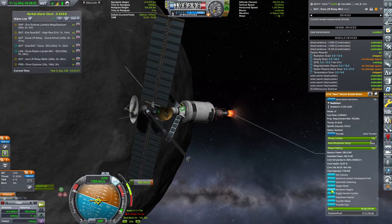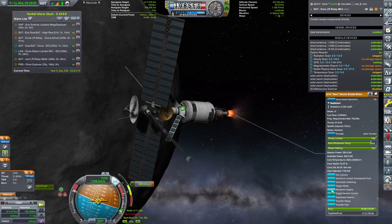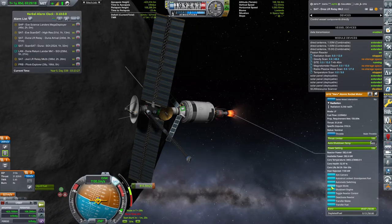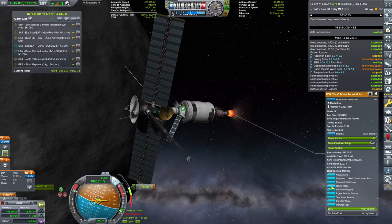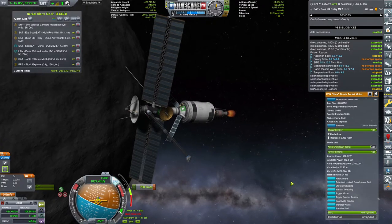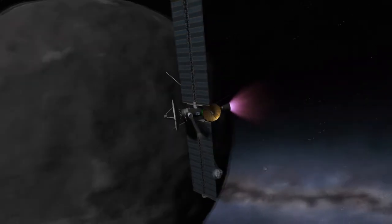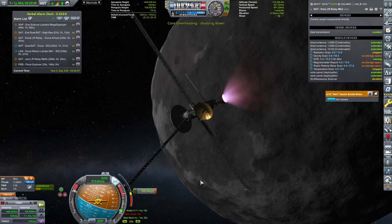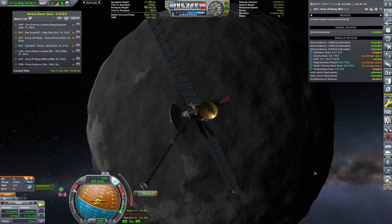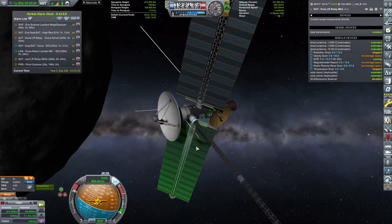The silver lining is that we won't have enough delta-V to actually circularize, so this will still be a flyby and Drez will remain a lonely planet. Sadly, for some reason we don't have enough delta-V, although it was clearly apparent that we were supposed to have it. This leaves us at this flyby, so let's do all the science that we really can. Otherwise it's going to be a waste of space and science.